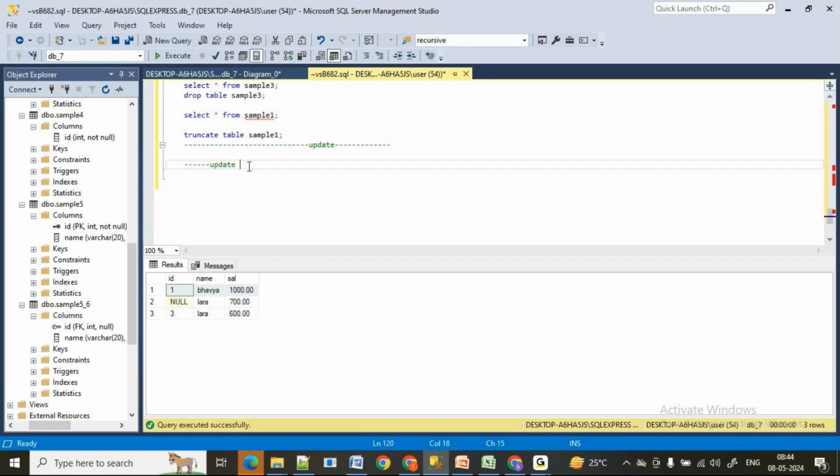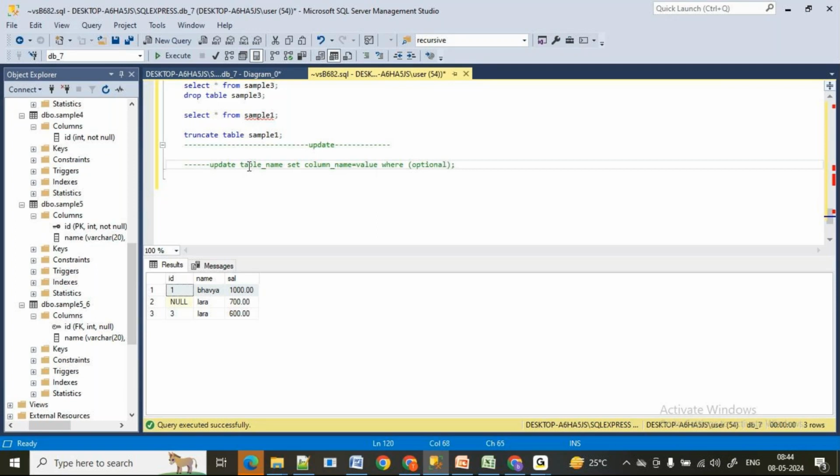Update table_name set, the values you have to set, column_name equal to value, where condition is optional.